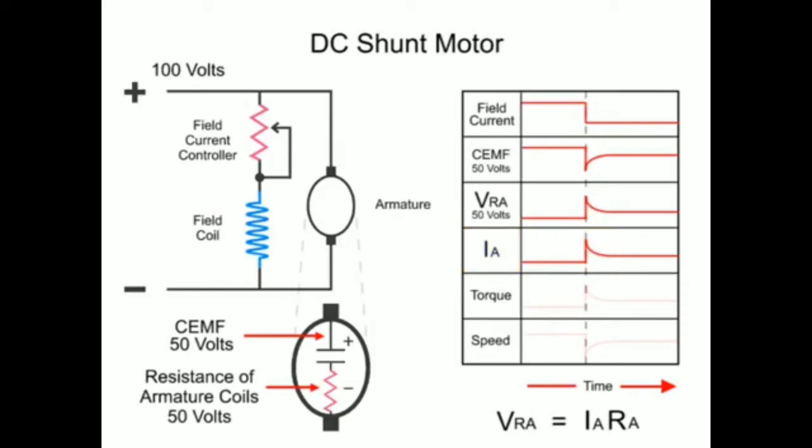Thus, the current increase in the armature strengthens the magnetic field in the armature. A subsequent torque spike leads to a gradual increase in the speed. A new armature speed is attained after a reduced field current is established. The CEMF returns back to near the original levels as the armature spins faster in a reduced magnetic field. The voltage drop across the armature returns to near its previous level, with the current following a similar decrease.